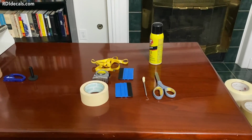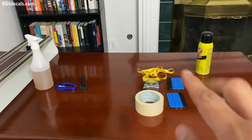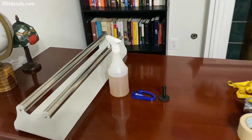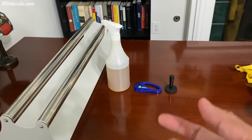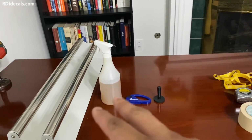You will also need a whole bunch of small different tools. The reason why I have some on this section and others on this side is because the ones on the left are optional tools. You don't really need them. It's not like the business will not be able to function without these. I will get back to these in a second.